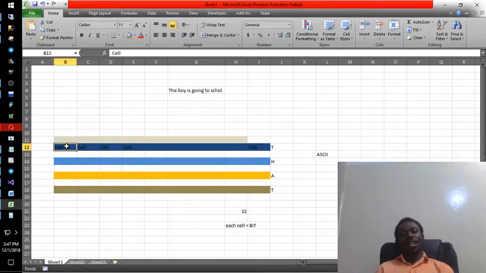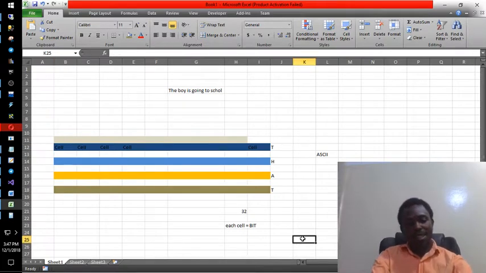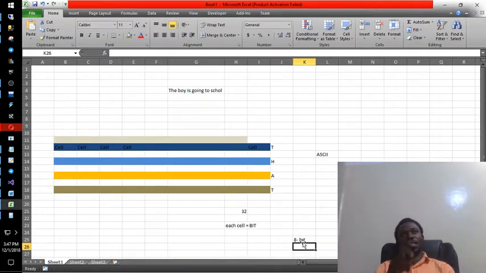And if that computer can only copy one character at a go, like just T, come and display T, go and pick H, come and display H, go and pick A, come and display A, go and pick T, come and display T, then that computer is called an 8-bit architecture, or an 8-bit computer. That means it is only able to pick 8 of those cells at once. So it has to go, come back, go, come back, go, come back that way.